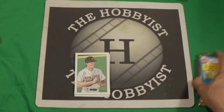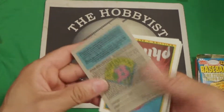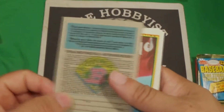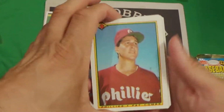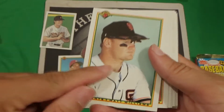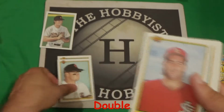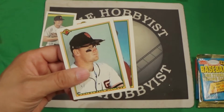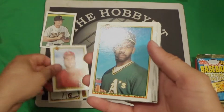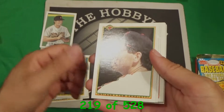Oh my goodness, rough though. We've got this one before, I think. I can't remember who it is. Mark Davis. We have Pat Combs. Matt Williams, I think we've got Matt Williams before too. Howard Johnson. Shout out to Greedy G, Swing Away Sports Cards, and Papa J. Miss you, Papa J. Reggie Harris. Glenn Allen Hill. Tom Candiotti.